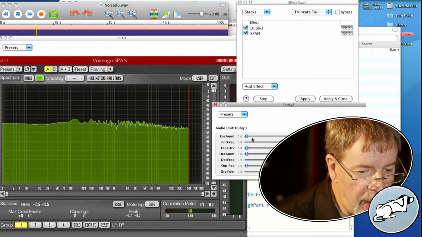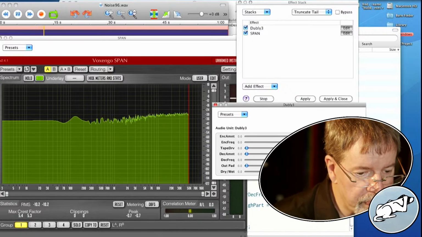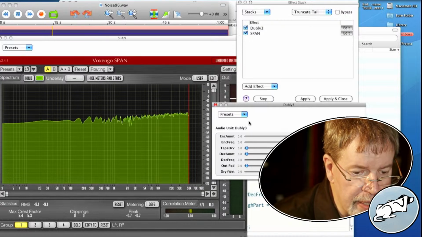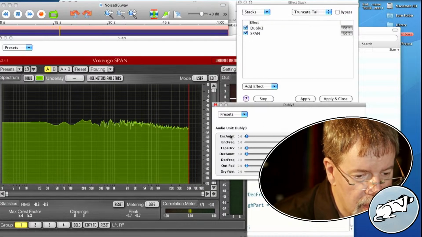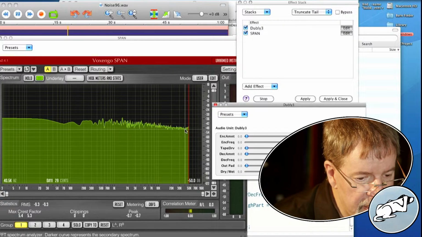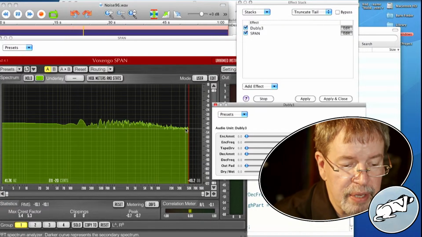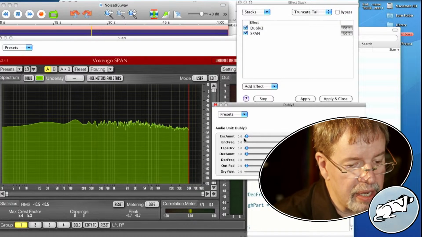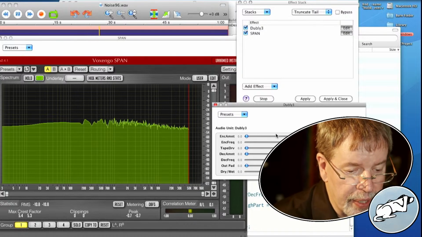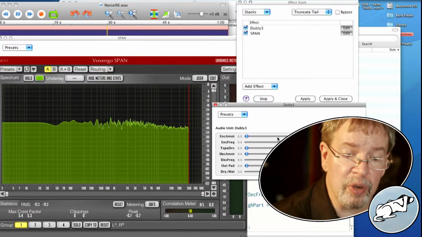So this is kind of hiding the controls a little bit. That is 30, minus 30. And that is minus 48. So we're getting about 18 dB of action here. If these cancel each other out properly, that's 9 dB of noise reduction.